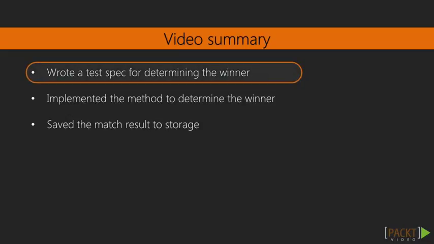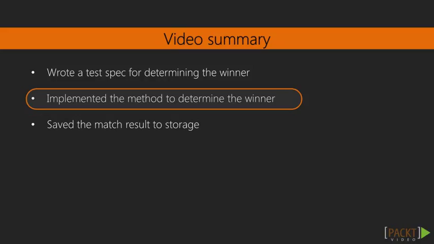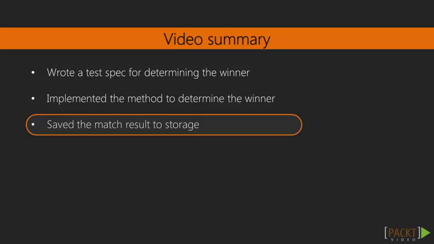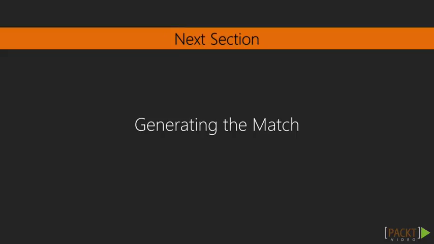What we've done so far is write a test spec for determining the winner. We've actually implemented the method for determining who won the match. And finally, we've saved the matches to storage, which we can use later to display in the application. In the next video, we're going to hook up all this stuff to the controllers and views to create the application.